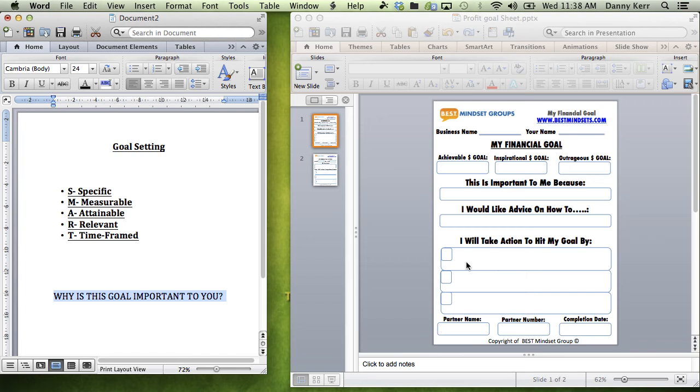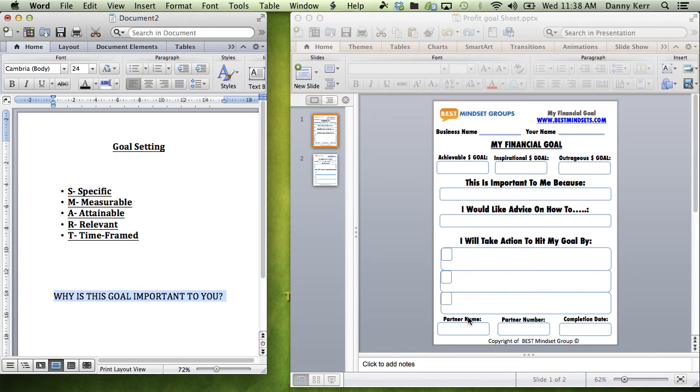So really look, what are the action items that you're going to take to hit your goal? Sometimes this stuff is stuff you take away from the session. Sometimes this stuff is stuff you take away from other members in the group. And sometimes this is just stuff you already knew you had to do, but you're writing it down because you want some accountability on it. That's fine. Commit to 3, and that's what we're going to hold you to.